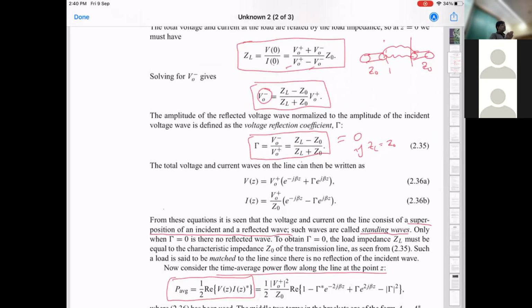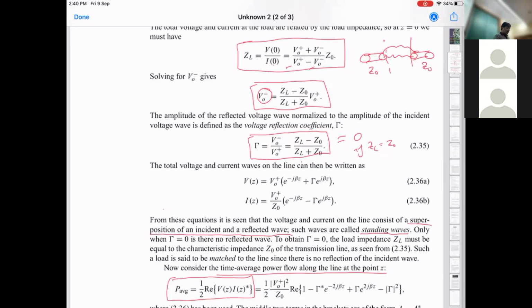When something is mentioned as a voltage reflection unit, it's different than a power reflection unit, which is the square of that. And you will see these in different forms in various instruments or in any books or literature you're looking at. So one thing they've computed here is the time average power flow along the line at any point.